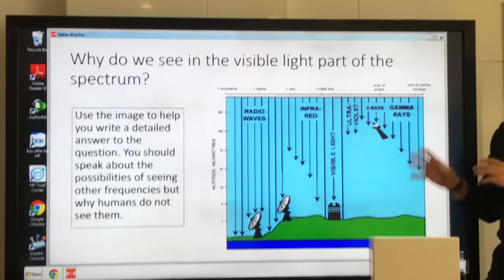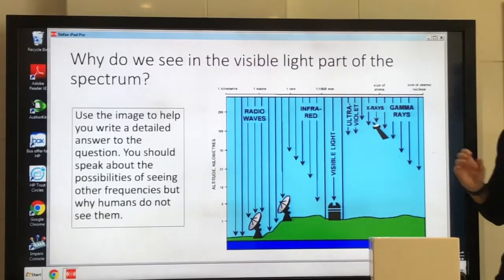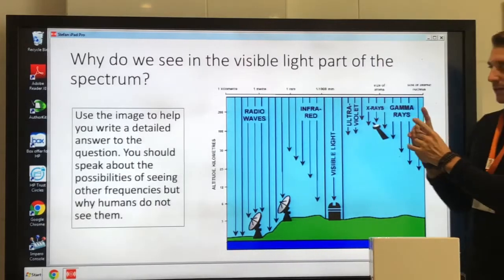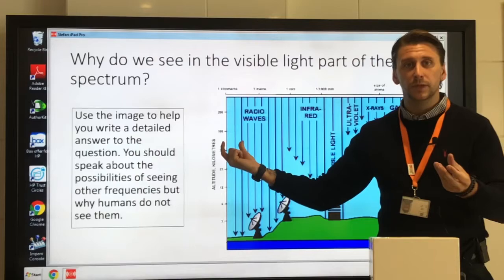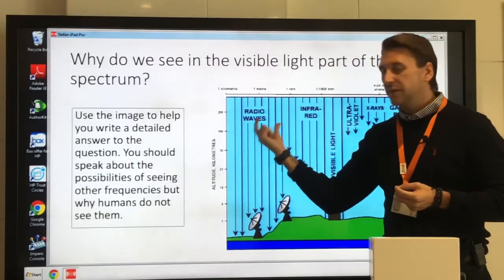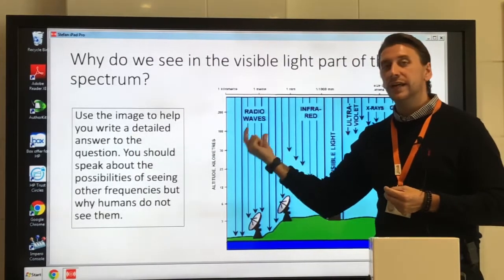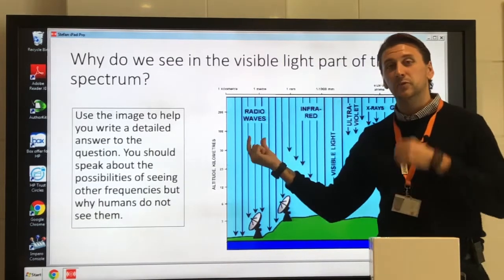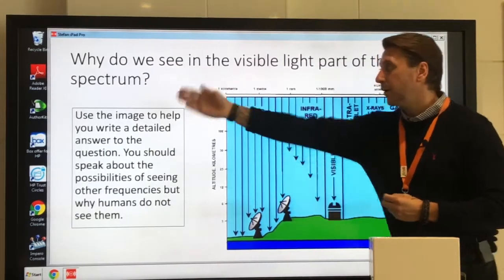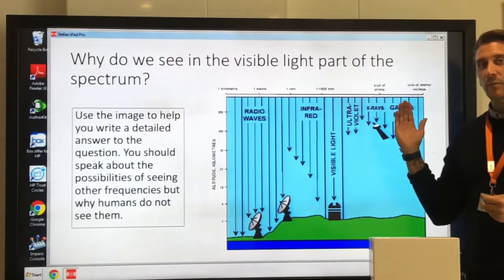The only other thing worth mentioning really is if we look at an image here that actually describes how these EM waves travel through the atmosphere. So one thing to note is that the band in the EM spectrum that we humans can actually detect, which is visible light, has a very, very specific and quite small range of frequencies and wavelengths. So if we go back to the EM spectrum, visible light was right in the middle. It was a tiny, tiny part of the whole spectrum of EM waves.